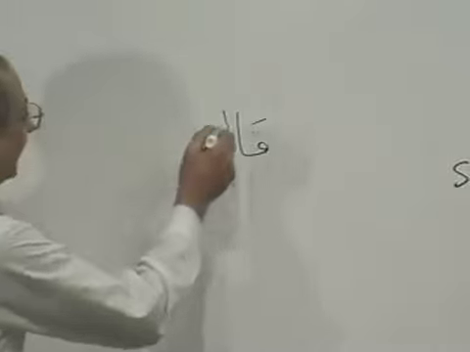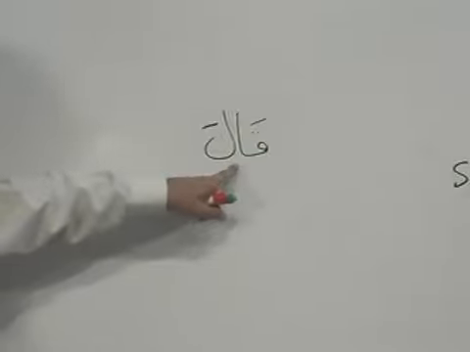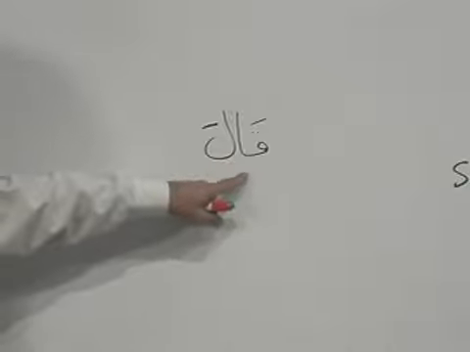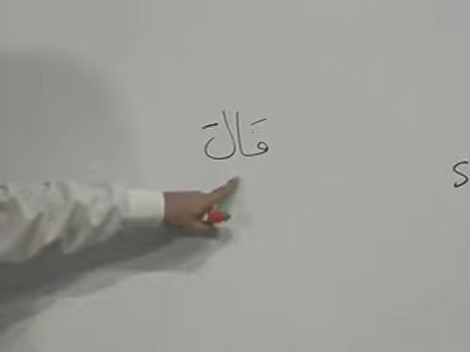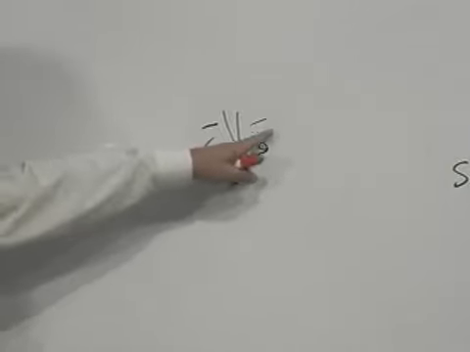Can you see here? In between there is an alif, and there is no vowel sign. How will you pronounce this? Kala. This we will do in book 2. At the end of book 2 we will go into detail and do all these verbs. Why there is a fatah here and nothing in between, we will learn later on. But you can conjugate. Do you know you can conjugate?